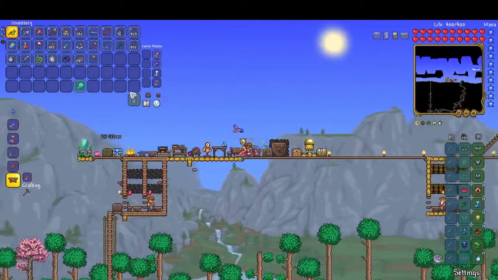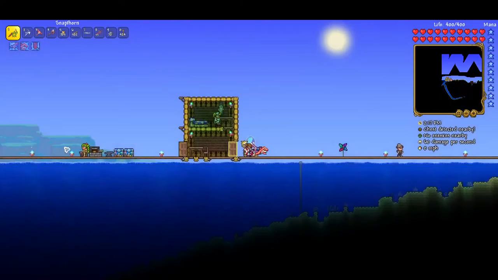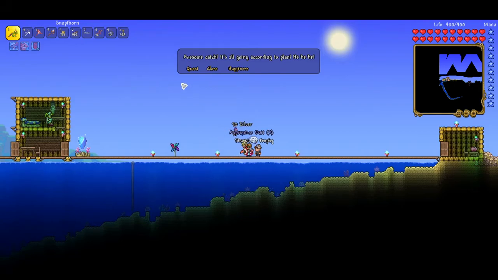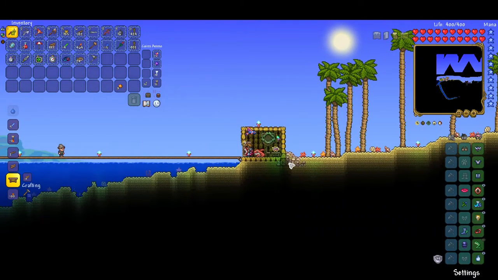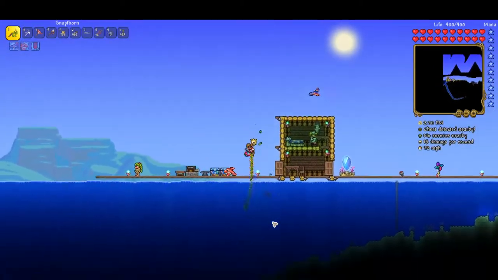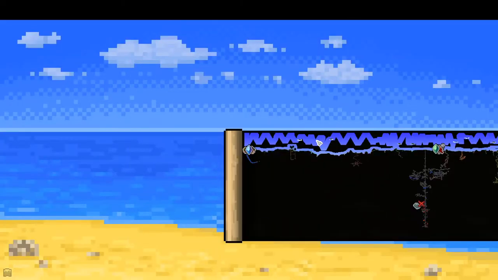Got some money. Alright, and let's go turn in the quest. I think that's our 7th or 8th one. Got a trophy. Place that in the house. Can I hear a dolphin? Murder the dolphin. That's the kind of people I am.